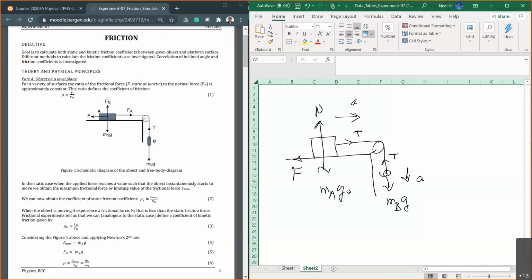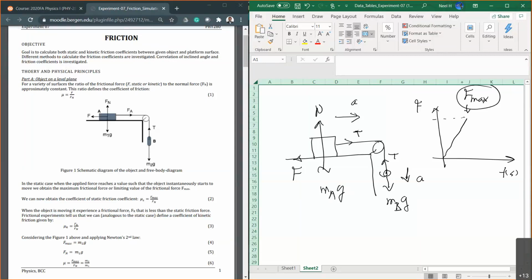By now you should have a good idea of friction, right? The idea of friction means the object is going to stay at rest initially. We discussed this last week too. If I have time here, and I apply a force and increase the applied force, initially the object will be at rest. There will be a maximum force needed to break the stability, right? That maximum force needed to break the stability is used to find the static friction coefficient.